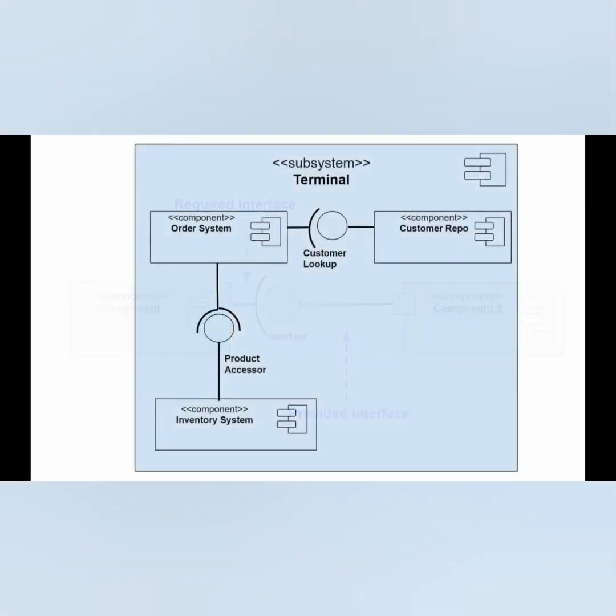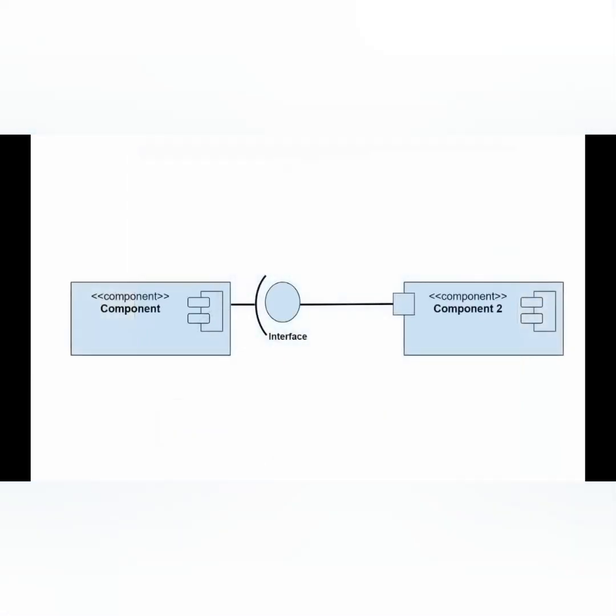Subsystem classifier is a special kind of a component classifier. Because of this, the subsystem notation element inherits the same rules as the component notation element. The only difference is that the subsystem element is marked with the keyword subsystem instead of the keyword component. Ports are depicted with a square drawn along the edge of the system or a component. A port is mainly used to expose required and provided component interfaces.